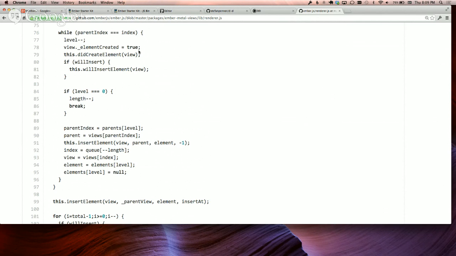So the renderer is aware of all rendering queued, and is going to queue up the did insert element hooks and run them after rendering is complete. So you shouldn't need after render anymore; just do stuff in did insert element.